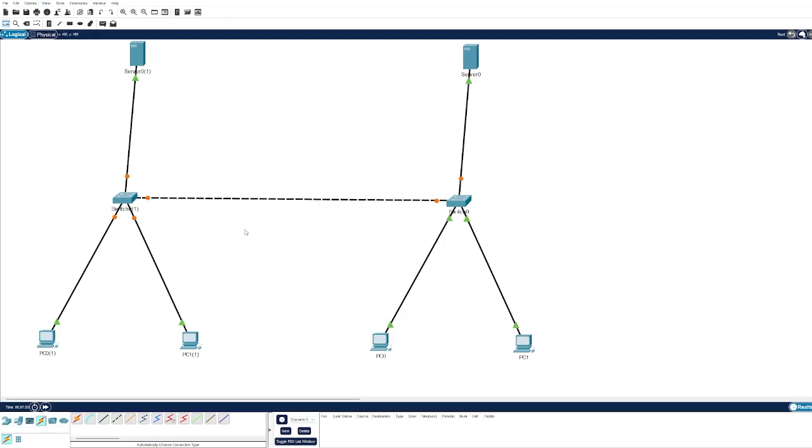Now, technically this is the same network. It matters what IP address you put. But what I mean by this is that if you want to expand your network, you need to use this switch or other switches to connect. You cannot just directly connect the computer to the server, right? And in a second, I'm going to explain IP addressing. We're going to assign IP addresses, and in a later video, I possibly will show you how to connect 2 different IP addresses, which means 2 different networks, together, right? Because for that, we use routers.